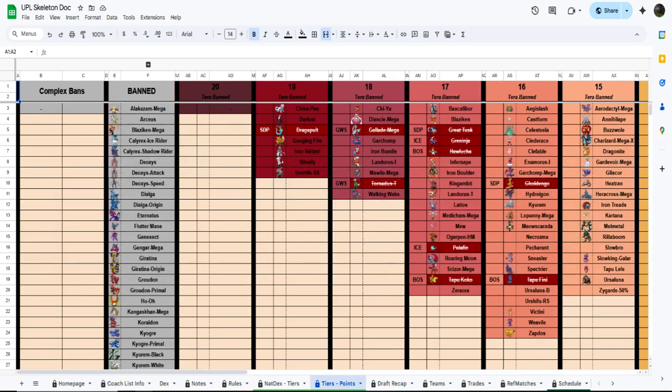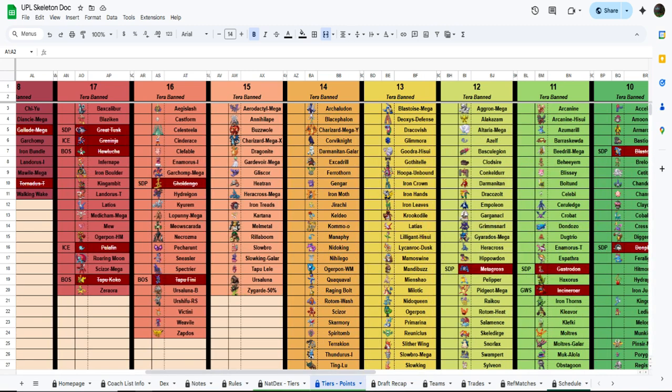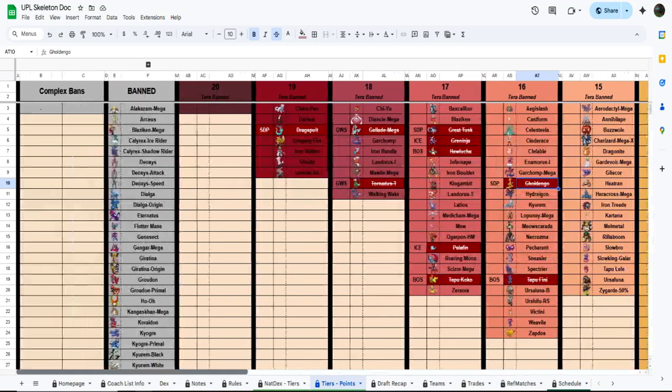On the tiers format, it's pretty much the exact same thing. The bans are all on the left side, including the complex bans, but everything else is the same. It also will say up top, if we use Terra, which tiers can Terra, which can't, and if they can Terra, how much they'll cost. But same thing, it'll be crossed out, and to the right you'll see the team abbreviation of whoever took it.